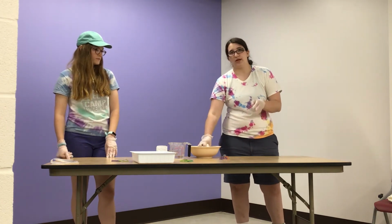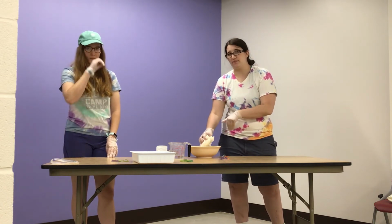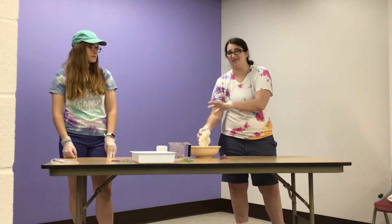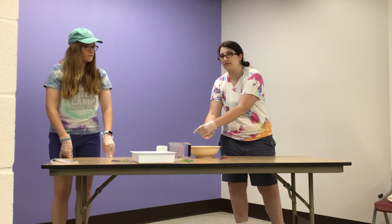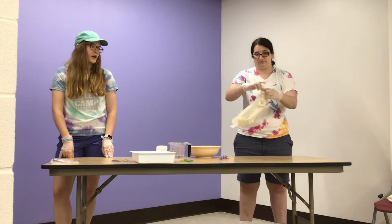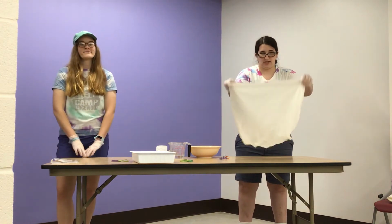Okay, so when you pull it out of the fixed water chemical solution, make sure you are wearing gloves because, as I said, it is a chemical solution, and we don't want that touching our skin. Just want to wring it out, get as much water out as possible. Just do your best. It doesn't have to be completely dry, just dry enough. Yeah, the water will help the dye absorb into the fabric.